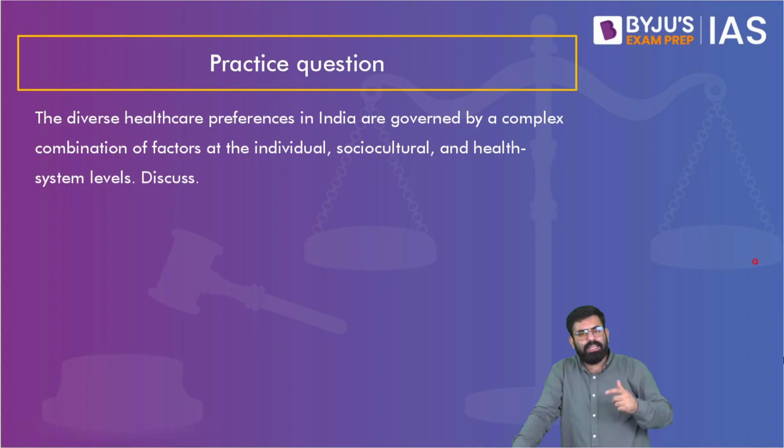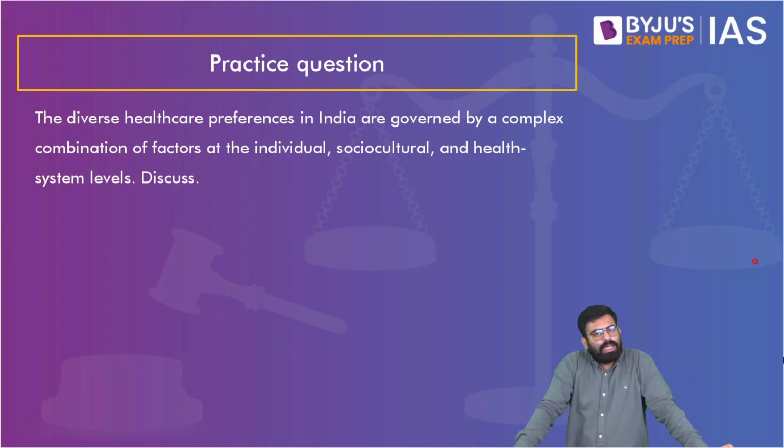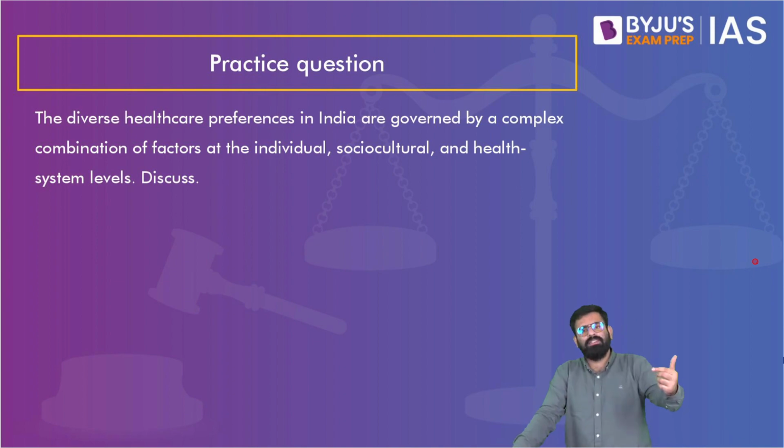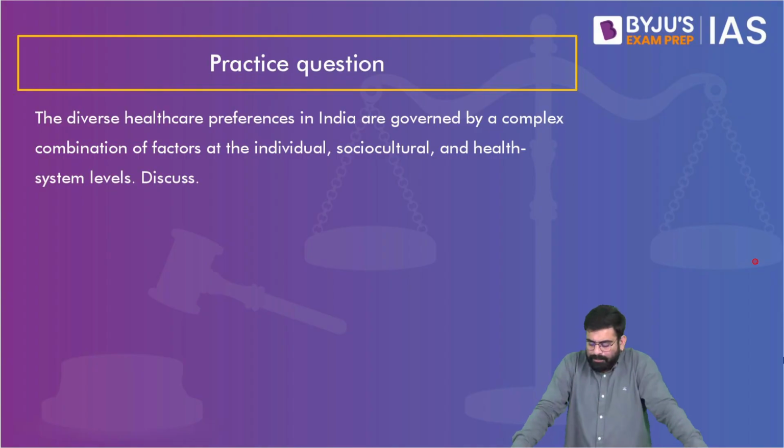So as I was saying, how can we achieve universal health coverage by investing more in public infrastructure? How can we achieve universal health coverage by privatizing healthcare? So it can be related to any dimension. You should be ready with your answer: what is the way, how can we do that, and what are the challenges, what are the shortcomings. Okay, moving to the next question. Now, I've not provided the answer for this question. This is something that we'll discuss and you would have to write on your own.